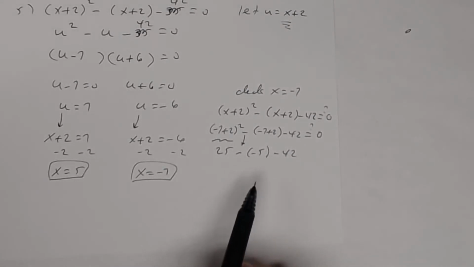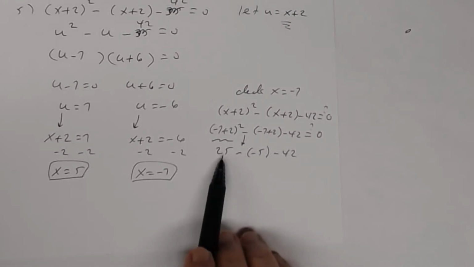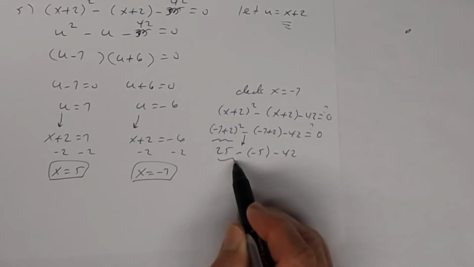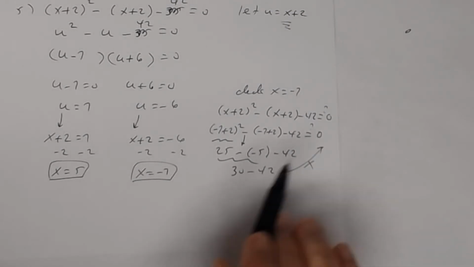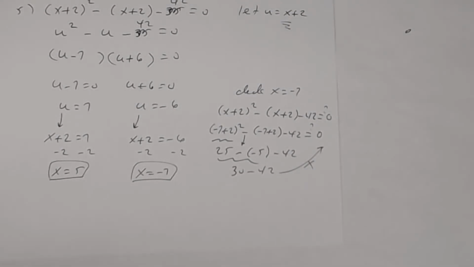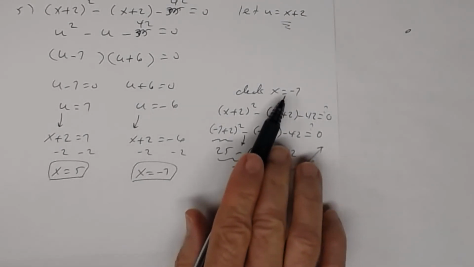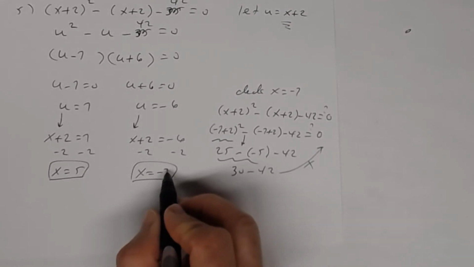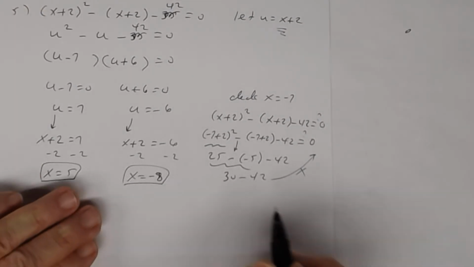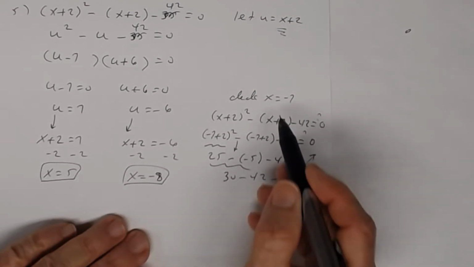Okay, so again, I was to say this is not correct, right? Because 27 minus negative 5 is 30, and 30 minus 42 is not equal to 0. So can you see where my mistake is for that one? Remember I said x equals negative 7, and y'all could easily do the same thing. What is my mistake? What is negative 6 and a negative 2? Negative 6 and a negative 2 is a negative 8, right? Not sure where I said negative 7, but sometimes you need to check this.